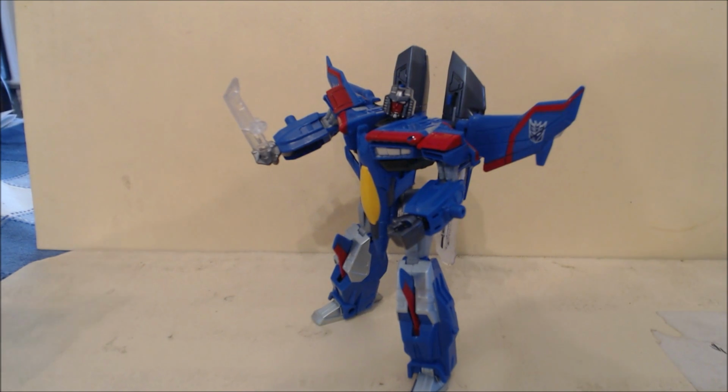Starscream's a fun figure. Now, unless you have a connection to this version of the character like I do, or are just a fan of the Armada Micron Legends series, I have a hard time recommending it since it is pretty sure some sort of exclusive repaint. But it is nice to have, and it's nice to see that they went ahead and did this.